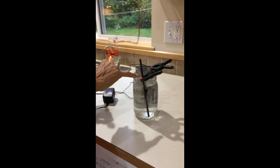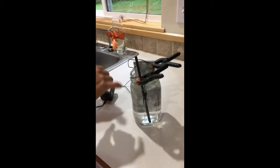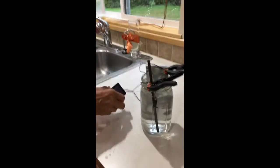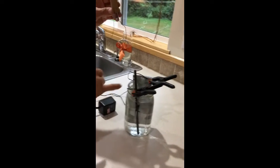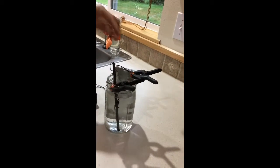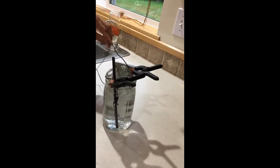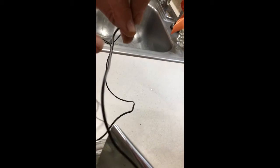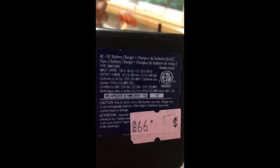Basically, you've got the negative or the black end of the phone charger on the carbon rod. We're also setting a piece of nano-coated copper next to it — a little tiny spring. And our zinc plate with the other end. There's a white line on this wire to tell the difference. This is just a used phone charger that we get at the thrift store.